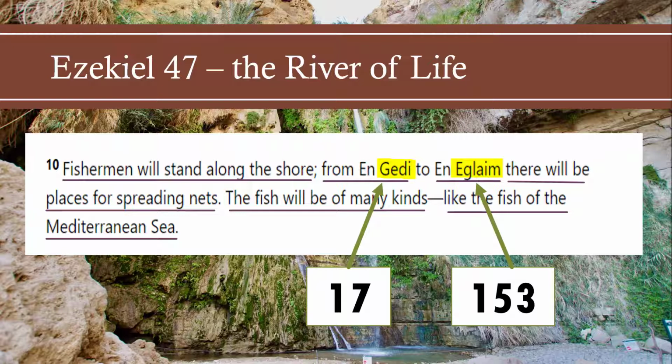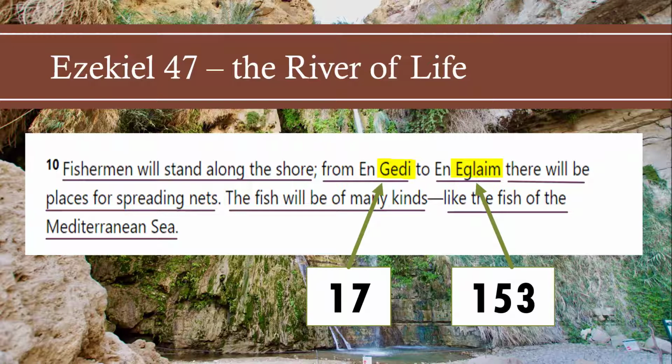Now, then that leads you to the question, is Ezekiel then making up a word simply because its value is 153? That would stand out even more prominently, because you would say, wait, where's Eglaim? I don't know where this spring is. What's Ezekiel talking about? Scholars say, well, perhaps Ezekiel is using the word simply because of the 153, because we have a problem not being able to find Eglaim. So it's just a thought. We don't really know, because we don't know where Eglaim is, and Ezekiel is an ancient document. So just a thought about what Ezekiel is up to.